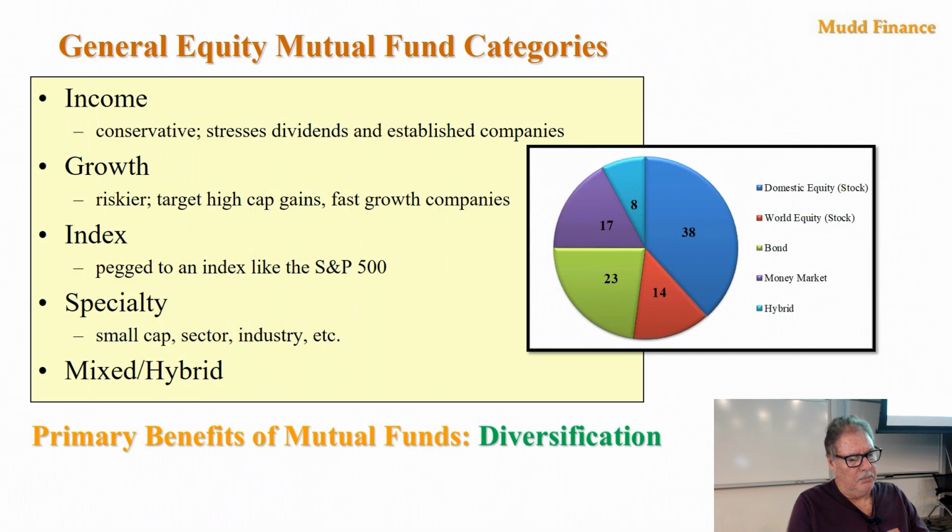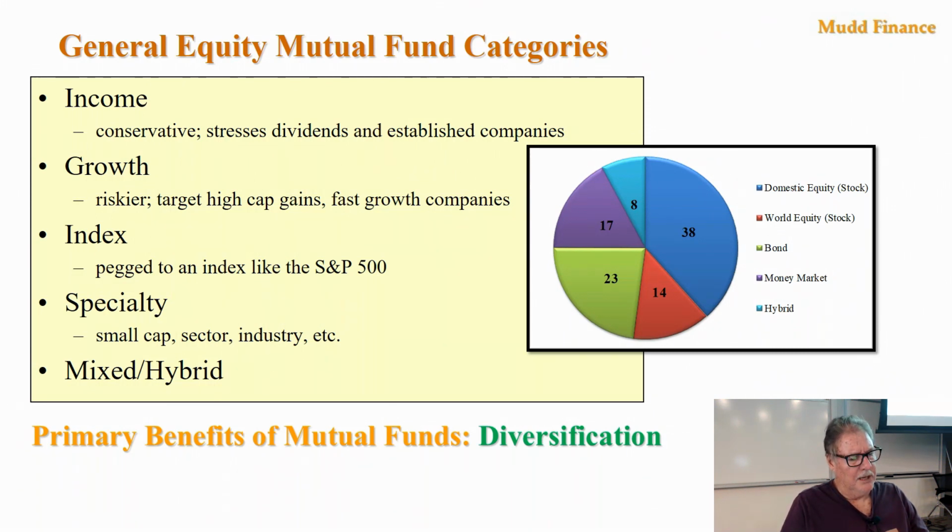And this is the market breakdown of them shown here. That's the same chart as in the book. The standard domestic equity makes up 38% of all of our investments. World equity, and this is in the United States, makes up 14%, so we buy a lot of stocks for mutual funds representing foreign markets in Japan and in Korea, in Taiwan, South America, obviously European Union and the like. Bond funds still take a big chunk of our investment.